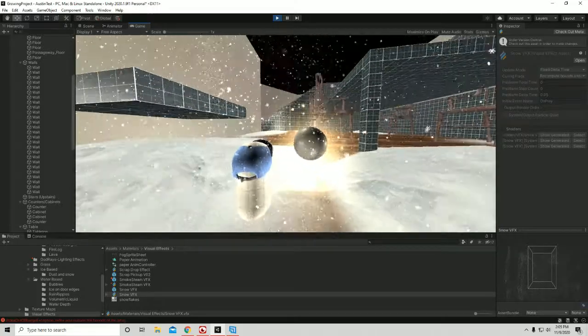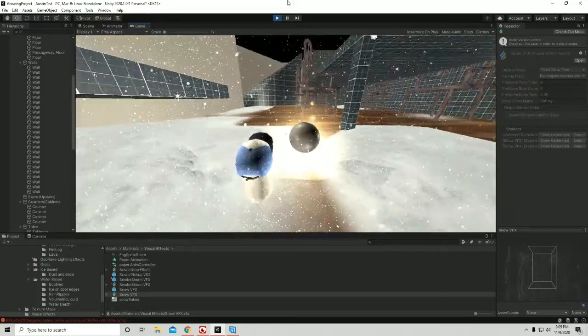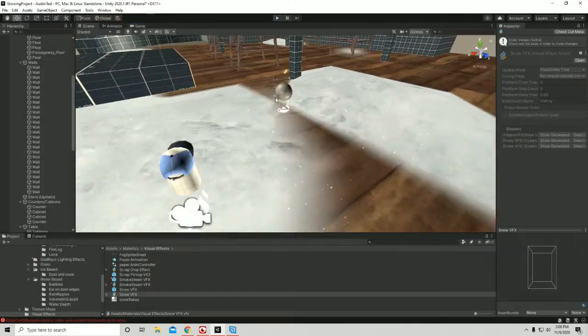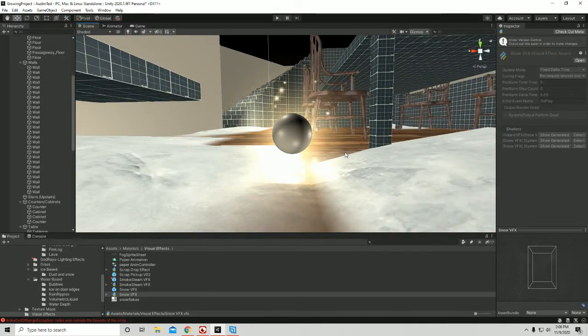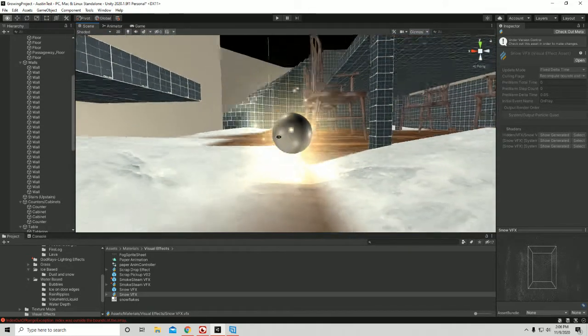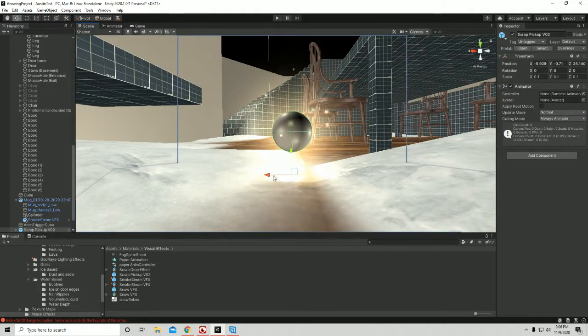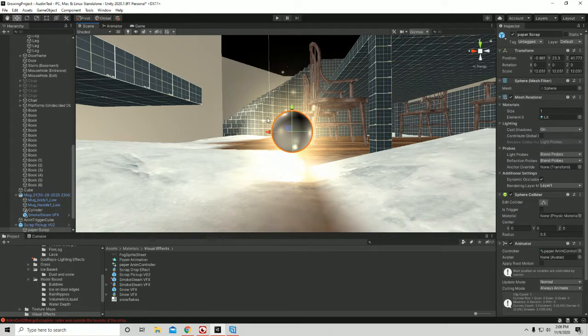So here is another one. I can actually just watch this one here. It was bobbing up and down. This is going to be a pickup. So this sphere will change for what our pickups will be. But this is another particle system where it has a light at the bottom, a light going up and down right behind it. So if we move this sphere, you can see how it's flashing.